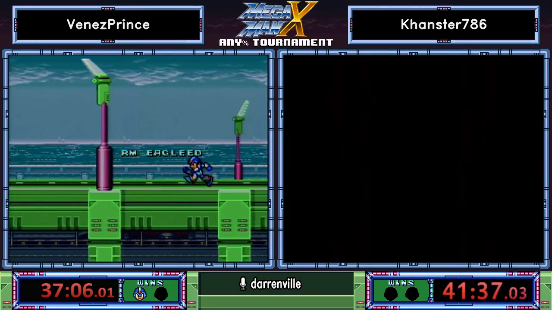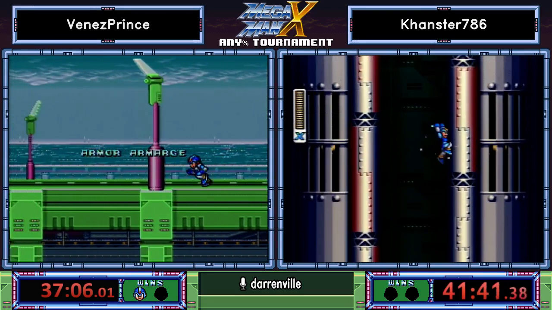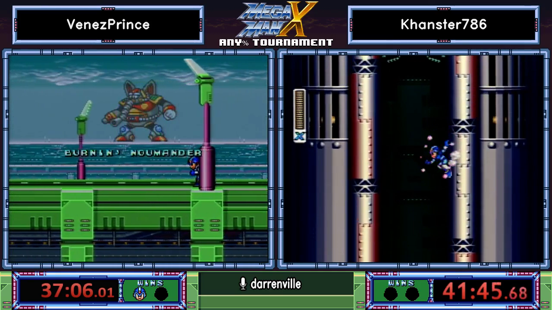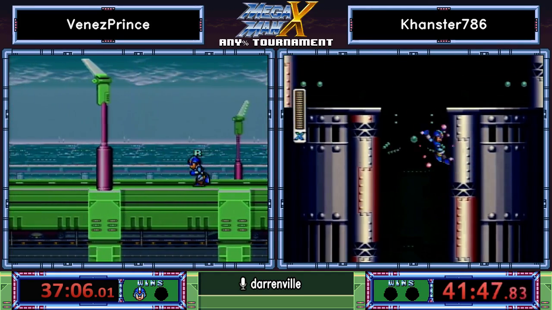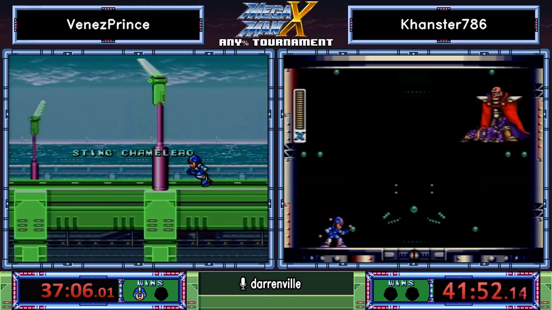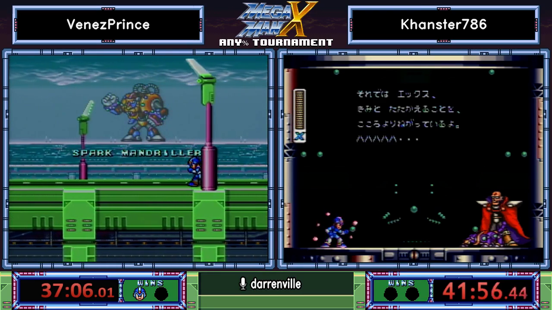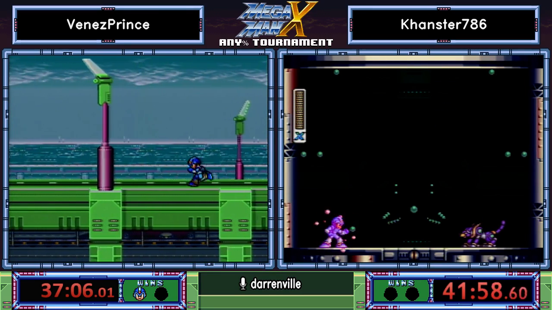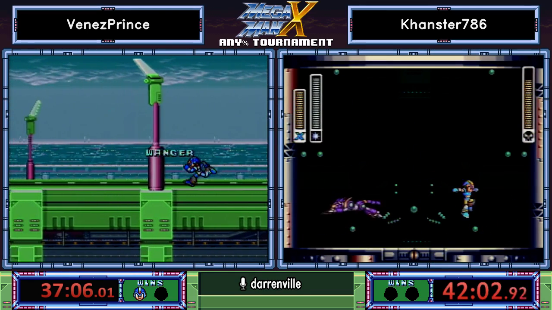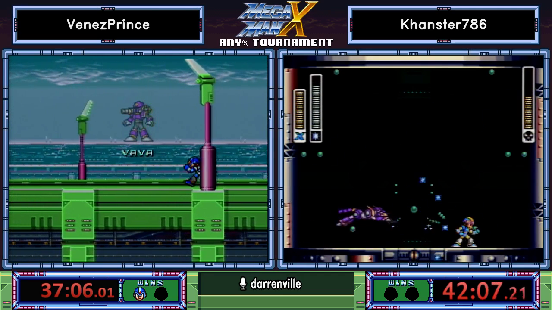Yep, he's full. He's good to go. I guess something interesting too about the Jedi fight. Spark is his weakness, but I think every charge level of the Buster does 1 damage, and I can't remember if all the other weapons also just do 1 damage, or if some of them aren't effective.